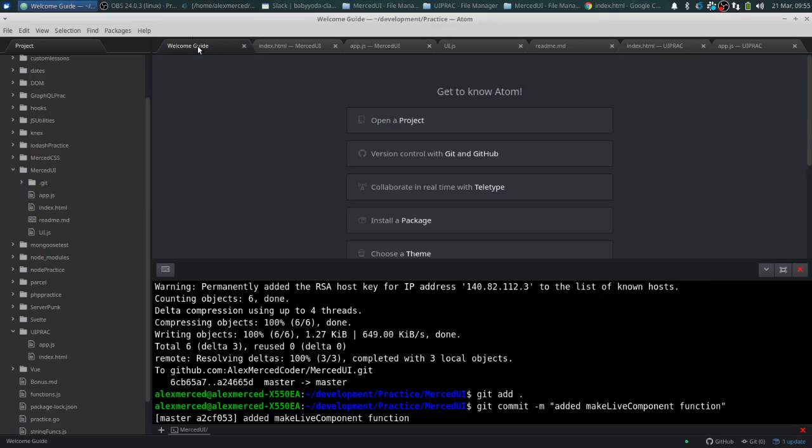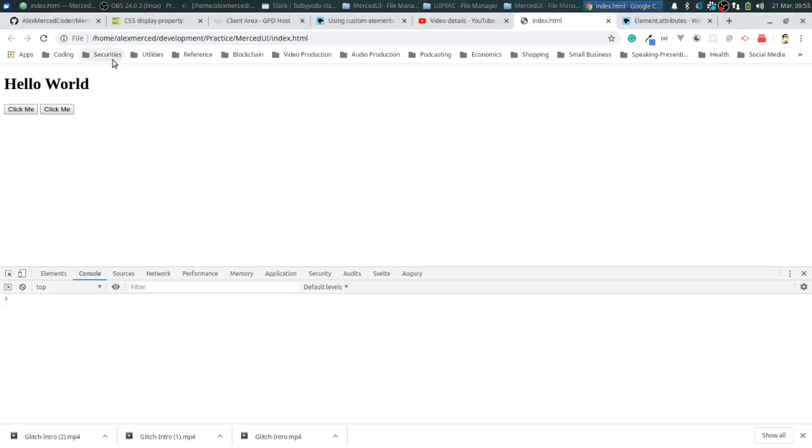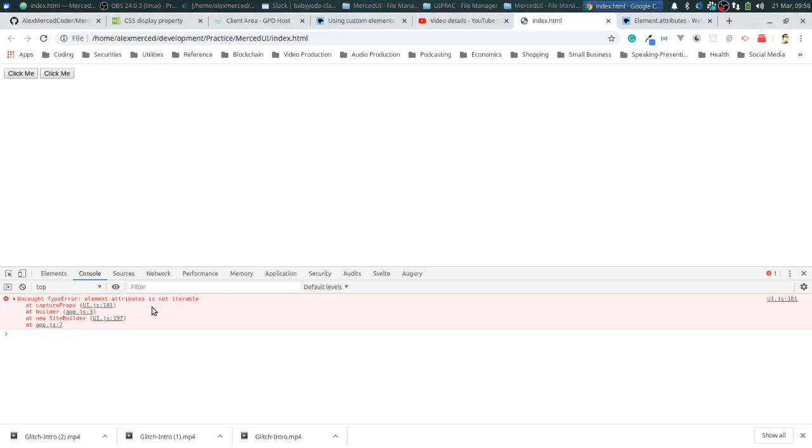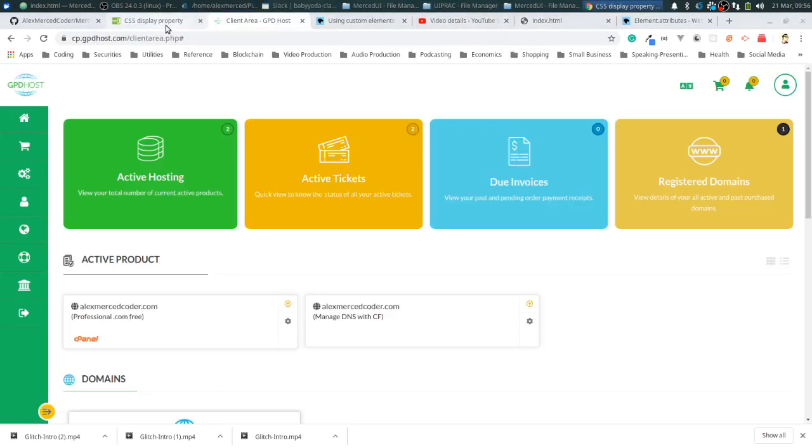What we're going to do here is hello equals hello world. Save. The first one should disappear since I changed what it refers to. Element attributes is not iterable. Okay, that means it didn't grab what I thought it was going to grab.